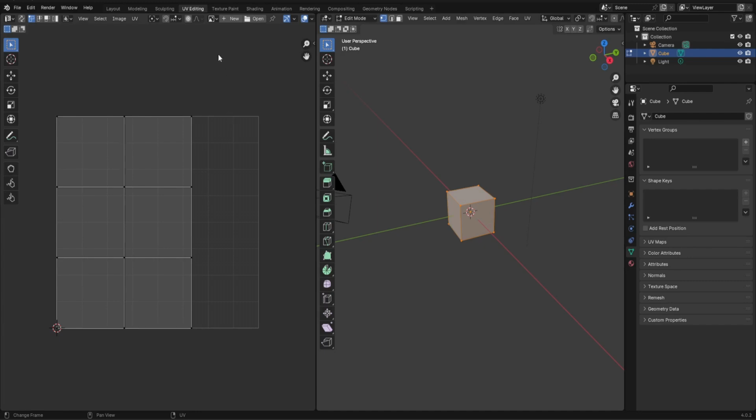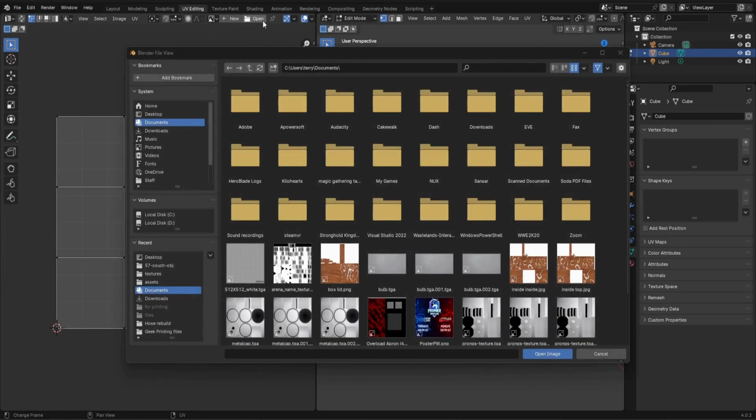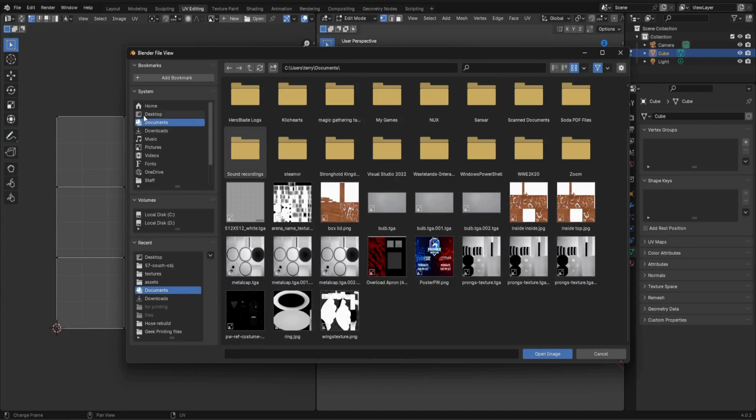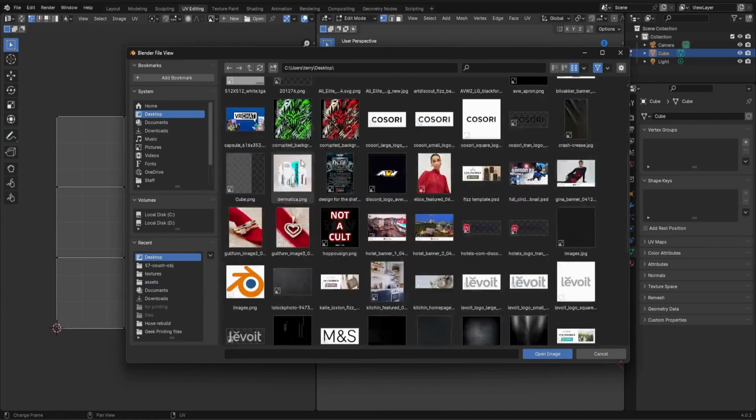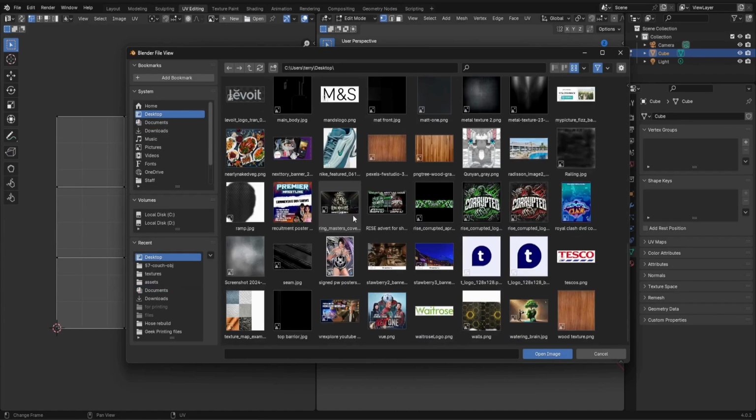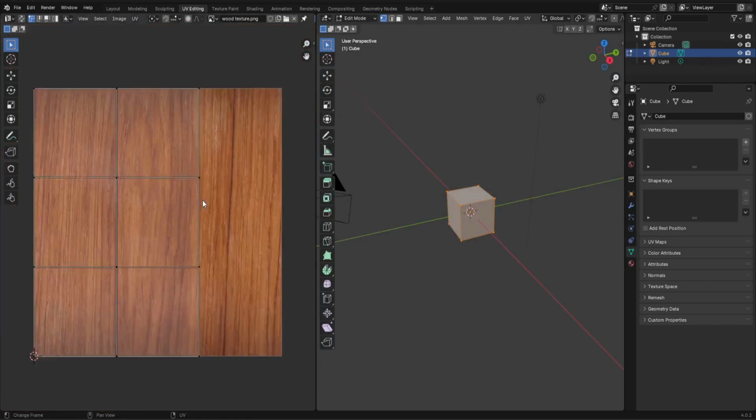So instead of pressing new, I'm going to press open. I'm then going to open the texture that I found, which is called wood texture here. You can use any texture, as long as it's not a silly size, it will upload to SL. You're looking at about 512 to 1000 pixels wide. So we have a texture, I've just opened it and put it there.